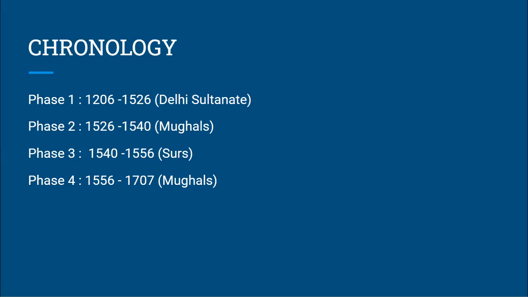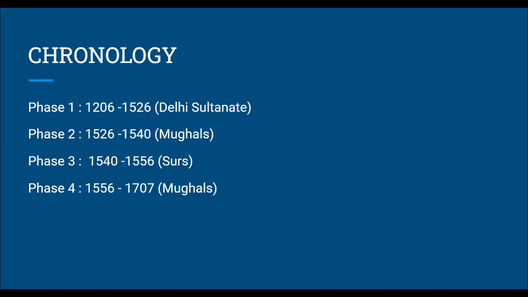The second phase is under the Mughals. I've segregated it into 2 parts because we all know that in 1526, Babur defeated Ibrahim Lodi and laid the foundation of the Mughal Empire in the very first battle of Panipat. But by 1540, Humayun was defeated by Sher Shah Suri. So in between, we have yet another dynasty ruling India for broadly 15 to 16 years, the Suri dynasty, from 1540 to 1556. That is a separate architectural pattern under Indo-Islamic.